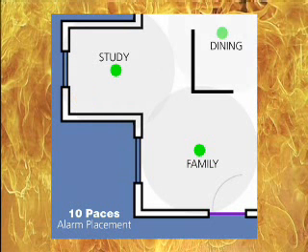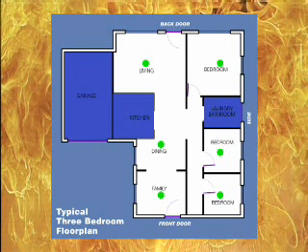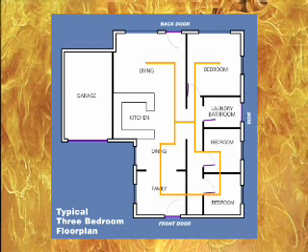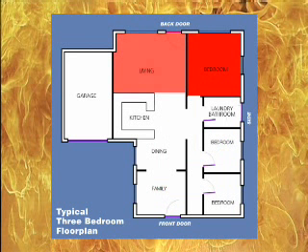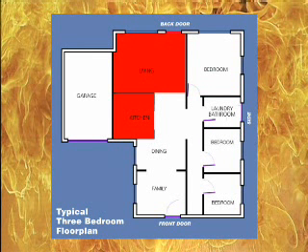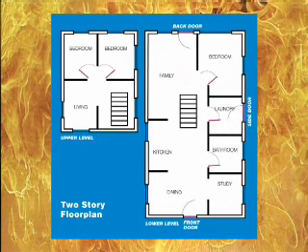That's why it's so important to have at least two alarms installed in your home. The best protection is an alarm in every room, excluding the kitchen, laundry and bathrooms. All alarms should be interconnected so that if smoke is detected by one alarm, all units respond and warn occupants no matter where they are in the house. In a single storey home, the first alarm should be placed between the bedroom and the living room and kitchen — the most likely fire sites. In a double storey home, place alarms adjacent to the kitchen and living rooms, the dining room, the stairwell and bedrooms. They should all be interconnected.